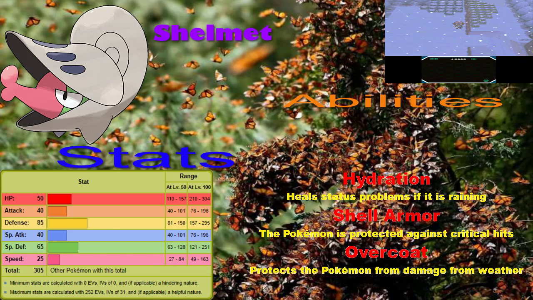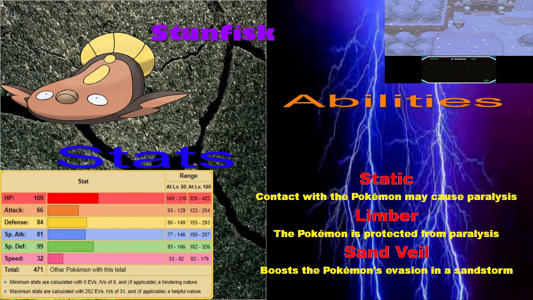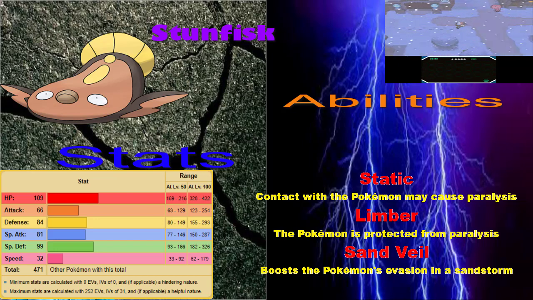And finally, Stunfisk. Do you remember that this Pokemon is not even a water type at all? The fact that it's a Ground-Electric type is kind of strange in and of itself. I say this because it's supposed to be based off of a flounder, but curiously, it only ever knows one water type move through level up, Water Gun.